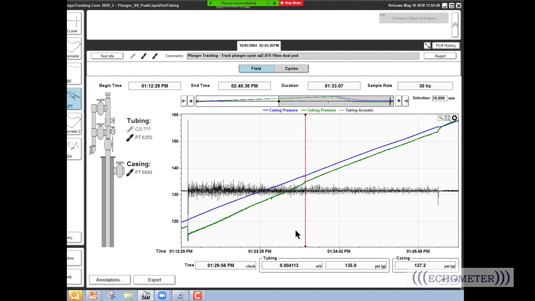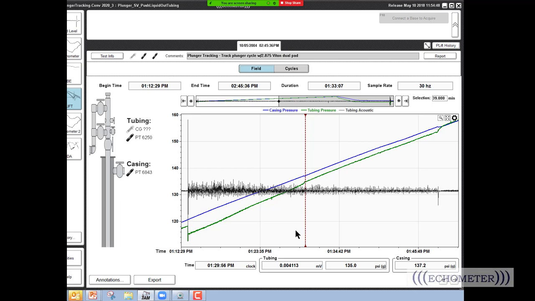Well, we have several other questions. Let me pick one of those. One question says, can a salt block be identified between casing and tubing? That's more related to the fluid level shot between tubing and casing. If a salt block is completely blocked off, it won't move, and so the surface casing pressure won't change during the cycle of the plunger.